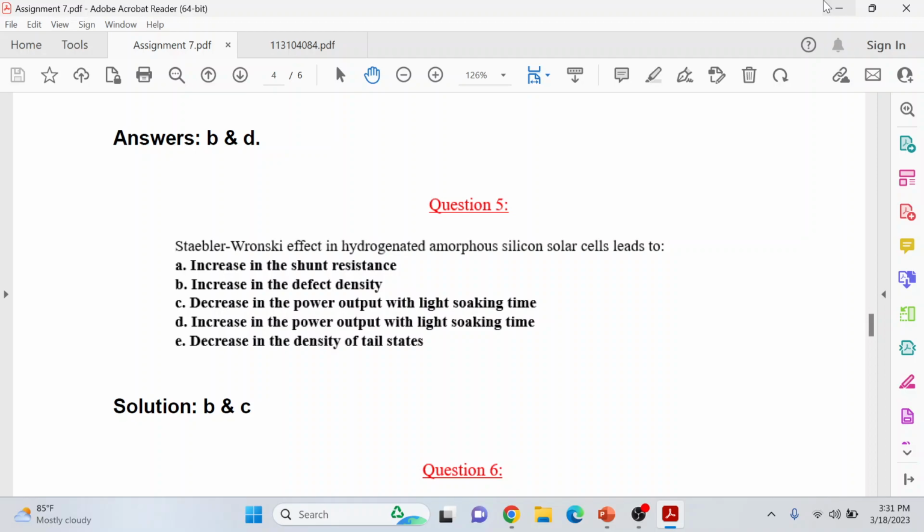In order to reduce it, as said, we can do the same things, and in addition we can use nanocrystalline silicon instead of amorphous silicon, or operate at a somewhat higher temperature, for which there is a new method called the photovoltaic thermal hybrid solar collector. Or we can stack one or more thinner layers of amorphous silicon together to form a multi-junction solar cell, so that dangling bonds do not occur, and the higher electric field applied in the thinner layers appears to reduce the SWE. So the options are the increase in defect density and the decrease in power output with light soaking time.